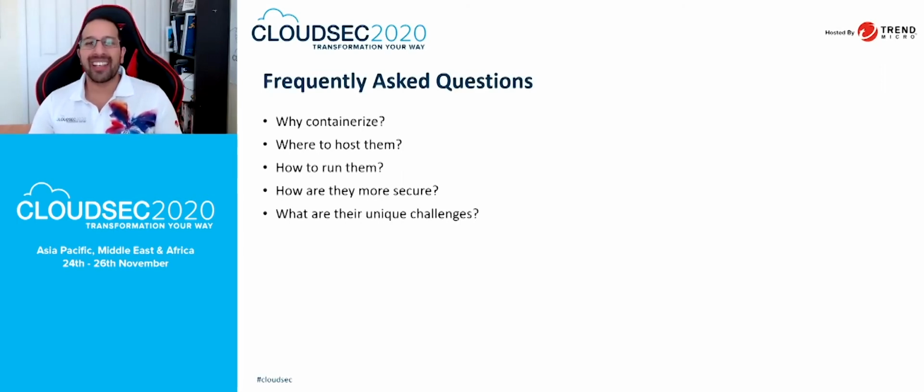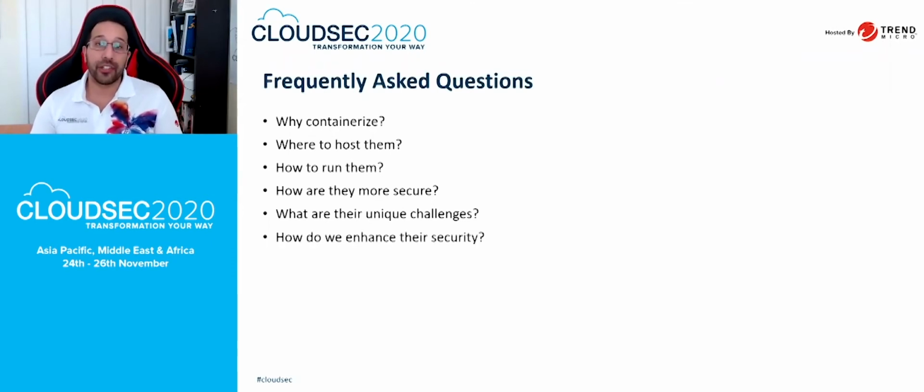So what are the unique challenges for containers? I mean, as they say, you can't get something for nothing. Well, yes, with containers, because they typically are different operating systems and they're typically running in different environments, such as Fargate, for example, where we don't have access to the underlying operating system, our traditional agent-based security may or may not be able to protect these containerized environments. And therefore, we may need to look at something like Application Security by Trend Micro, or even Workload Security that is able to give us that single pane of glass that protects our on-prem servers as well as our containerized environments.